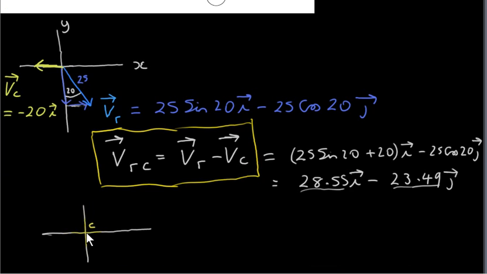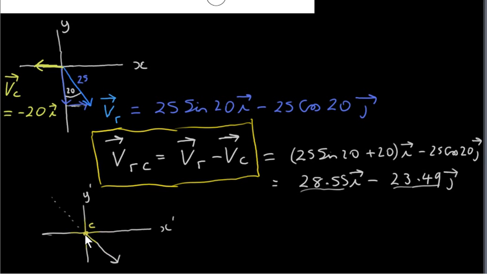Let's look at the point C. The point C, of course, is moving to the left. A raindrop comes in, strikes the point C. Its velocity is given by this vector here. Let's show this velocity vector on this diagram. So this is the x-axis, this is the y-axis. Actually, this is a moving axis. We could call it x dash y dash if you like, to indicate that we're talking about a moving axis. We could show this vector. Its i component is positive, its j component is negative, so it looks like this. So a raindrop is coming in, and it appears to be moving with this velocity. I'm showing the velocity vector with the origin at C.